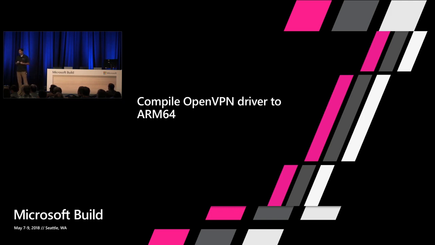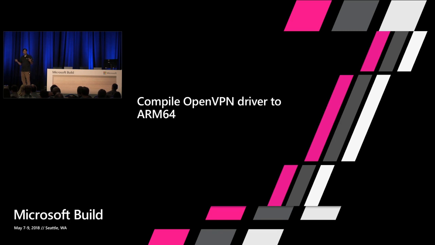For example, last month, there was a review by CNBC, and the reviewer was like, I love the battery life. I love LTE. But man, I need OpenVPN. And without OpenVPN, I cannot access my enterprise resources. And so we were like, OK, let's take a look at OpenVPN. And we tried to recompile it to ARM64, right?